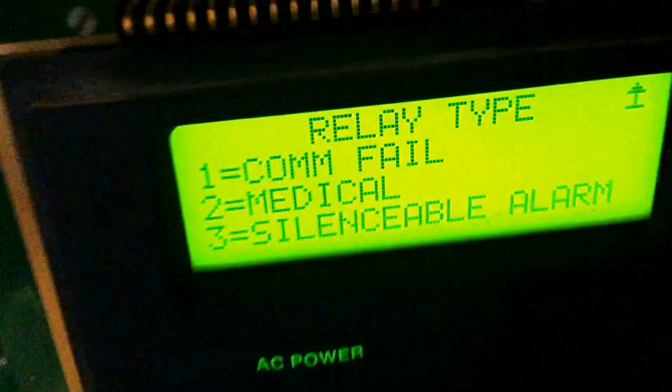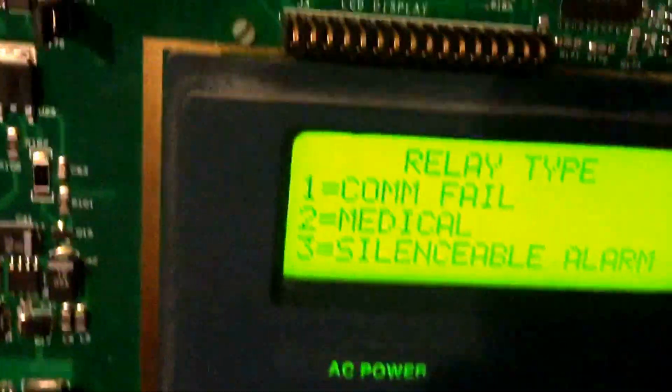Sorry about that, I actually dropped my phone. Yeah. So this green wire just goes down over there, and actually right into the wall right there where it connects. So if there's a problem with one of these and it doesn't work, and you have it set to com fail, the relay will change state. Medical, if you have it set for medical alarm, same thing.